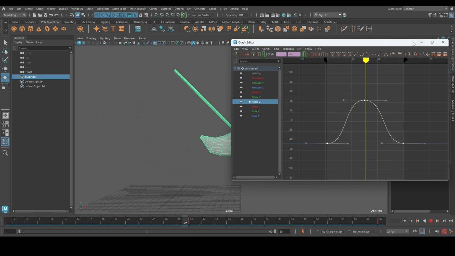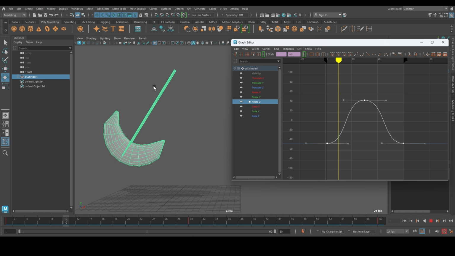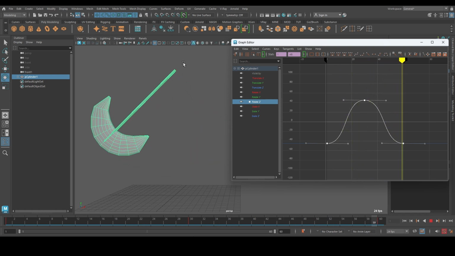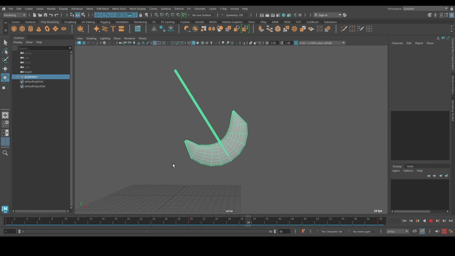Recap for today's lesson. You learned how to build a very simple and quick pendulum, and then you learned how to set keys from negative to positive to negative.